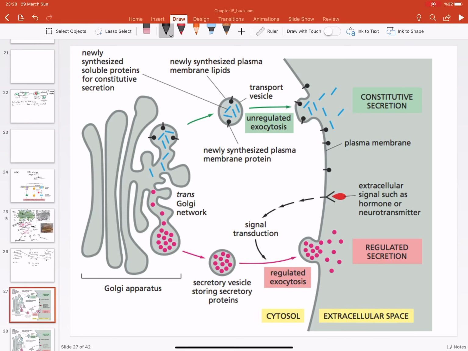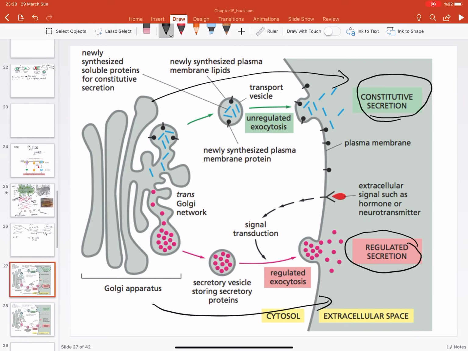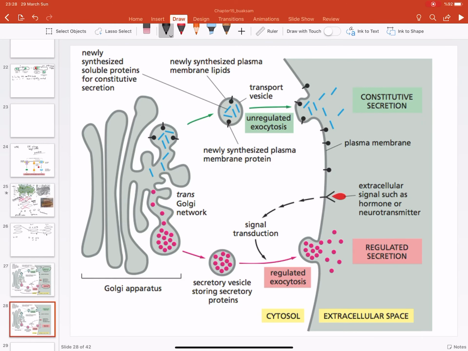Okay, exocytosis can happen in two ways. It can be well controlled, like in this case, or it can be random. Every cell, from time to time, exposes its contents to the outside. This is normal. This is also showing what is going on inside. This is called constitutive secretion. Regulated secretion has a purpose. Not everything has regulated secretion, like when the cell is activated, when it's going to produce hormones, for example. It's going to do regulated secretion.